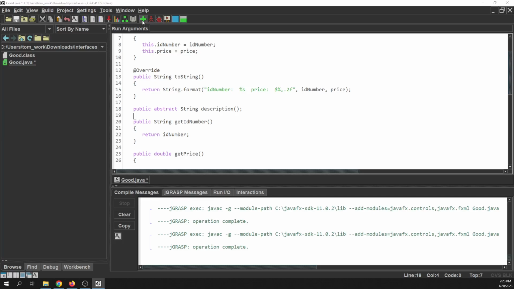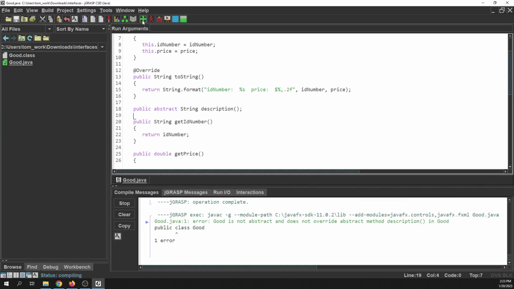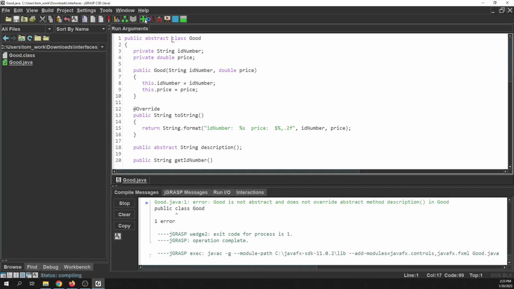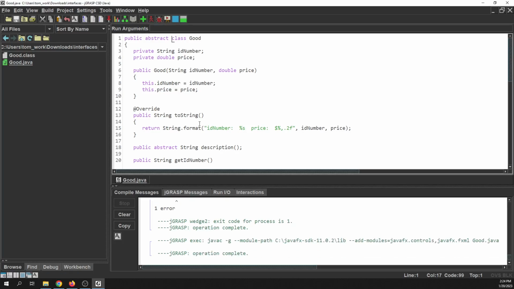When I go to compile, though, that's going to cause an issue because now my class has an abstract method. It says Good is not abstract and does not override abstract method description in Good. So my class has an abstract method, which means that it must also be marked as abstract. So I don't have any choice. If this is going to have an abstract method, the class has to be abstract. No way around that. So to follow the directions, that's what I would have to do.